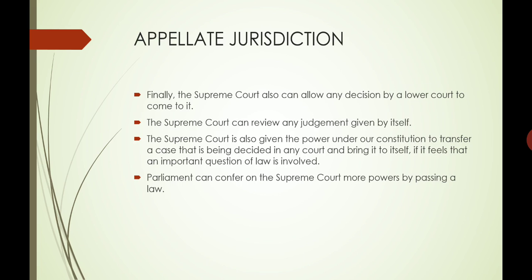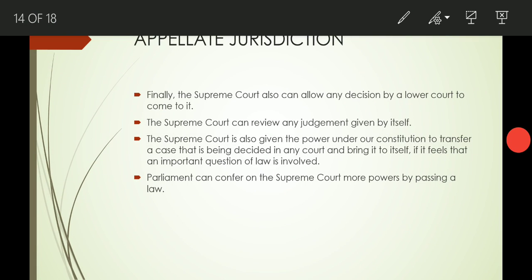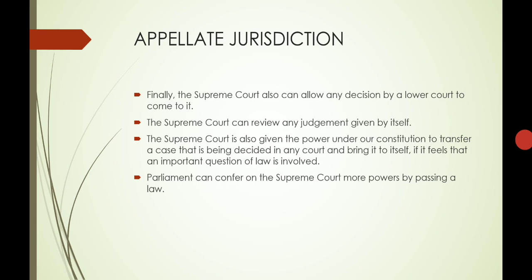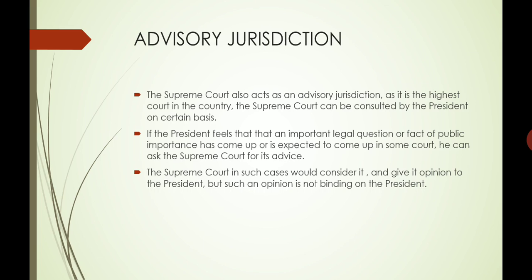Finally, the Supreme Court can allow any decision by the lower court to be continued. The Supreme Court can also review the judgment given by itself. The Supreme Court is also given the power under the Constitution to transfer a case from one court to another or to itself if it feels that there is an important question of law involved during the time. And the Parliament can confer powers on the Supreme Court by passing a law. What is now advisory jurisdiction?